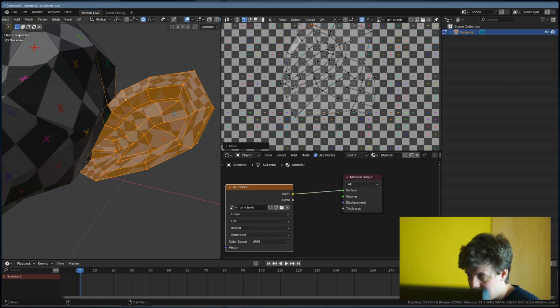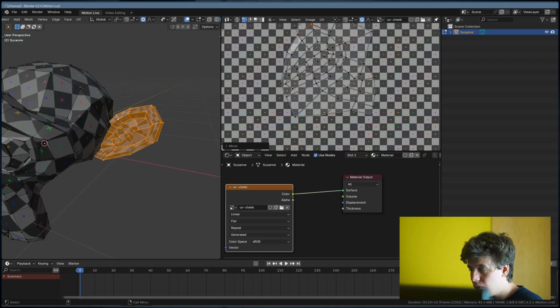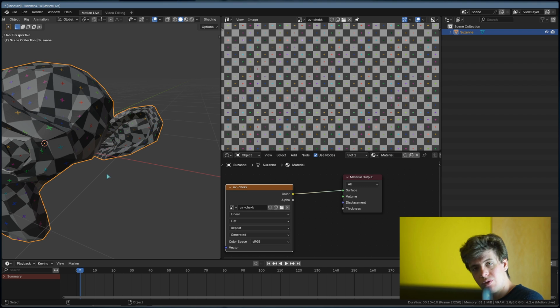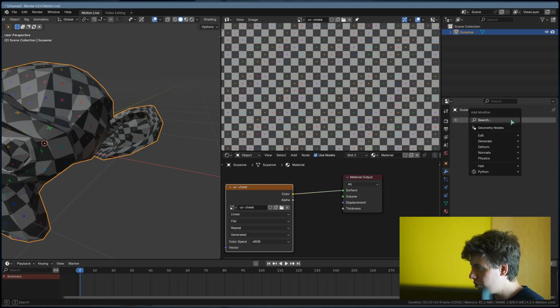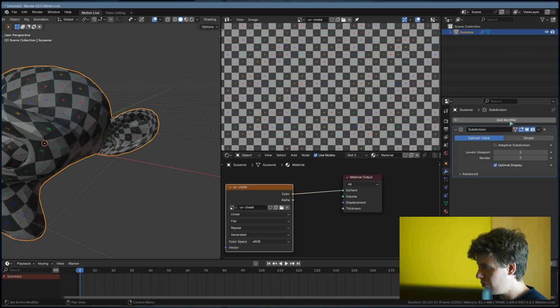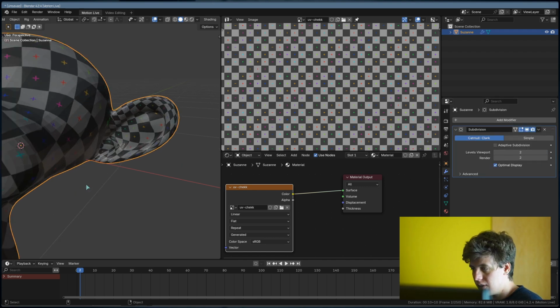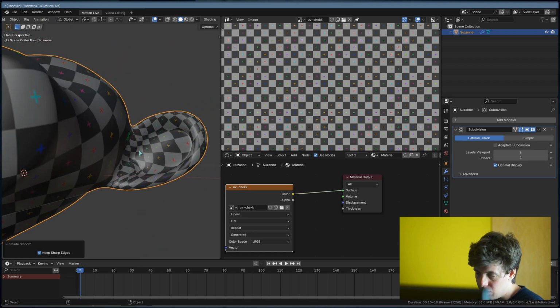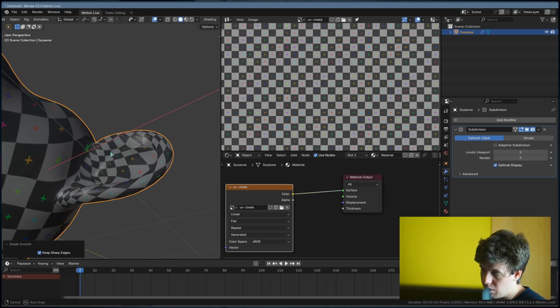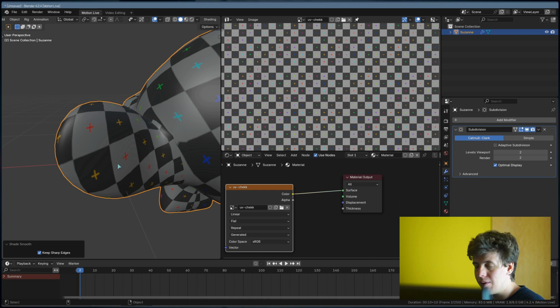So the first thing to do is that if you have a low poly model like this, it will be really hard to have really homogeneous squares. So don't be too hard on yourself. If it's pretty homogeneous, this is not that big a deal, all right? If you want to know how it will look at the end, you can put a subdivision surface modifier on it. So to do this, you just come on your properties here. You should already have this panel here, and you come here and you put a subdivision surface modifier, all right? Doing this, it will show you the real model, and you see that this is not that bad, all right? You see that this is pretty cool, pretty square. This is a little bit stretched, this is a little bit stretched, but it's way better than before.